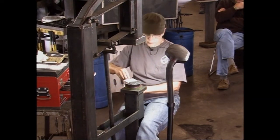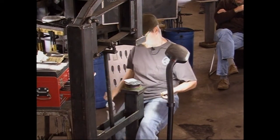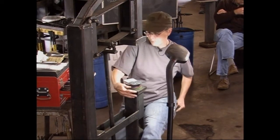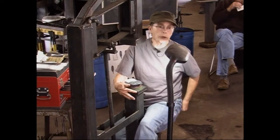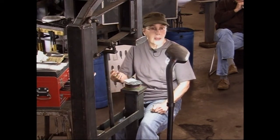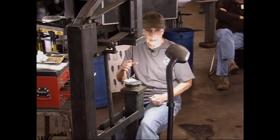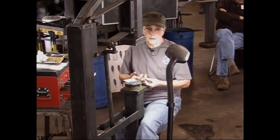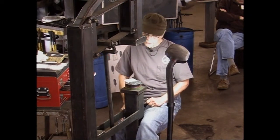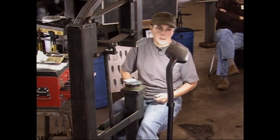When you're totally finished with a project, I find that annealing it one more time helps. I won't bring it up to a real high forging temperature. I'll just bring it up to an orange color and let it air cool. It's softened enough that lots of times you can go back over it with your second pass butcher or just a flatter and get rid of any marks that you don't want. Of course, every time you heat it, you're losing a little bit of detail. You're also warping it more. So it's a double-edged sword, but I find that it works well.